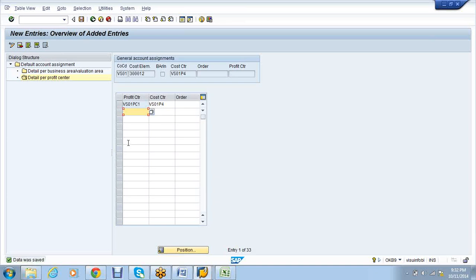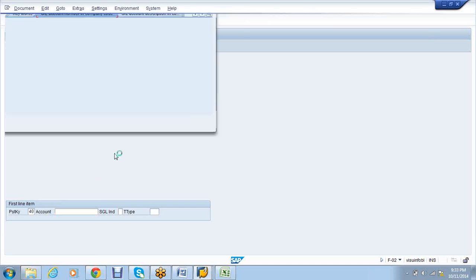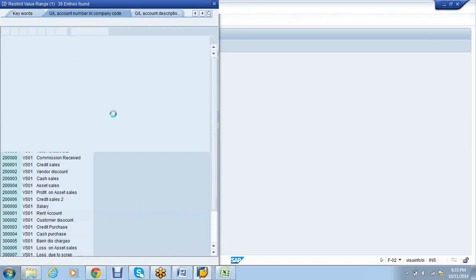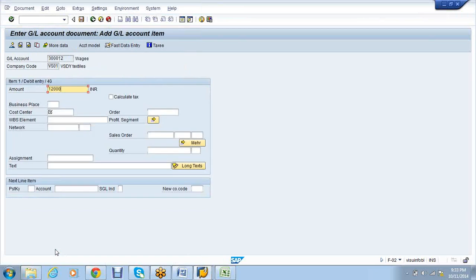Now all the postings are done. Now I'll post one revenue, one expense, and I'll generate the report. First your expense. So for wages, I'll post it. The cost center.